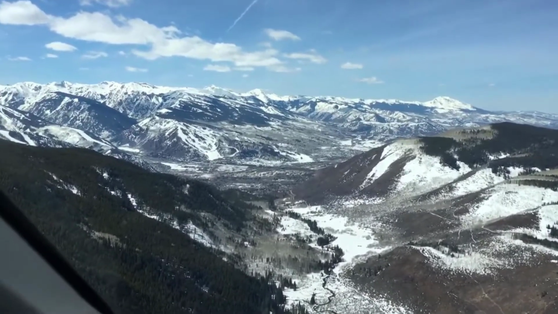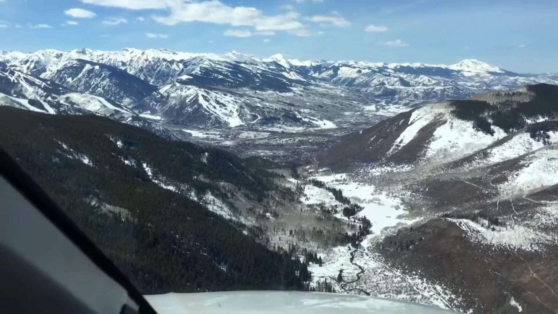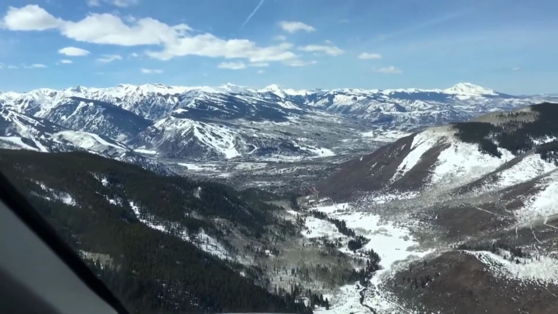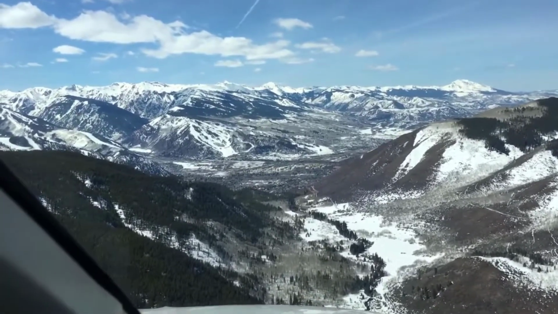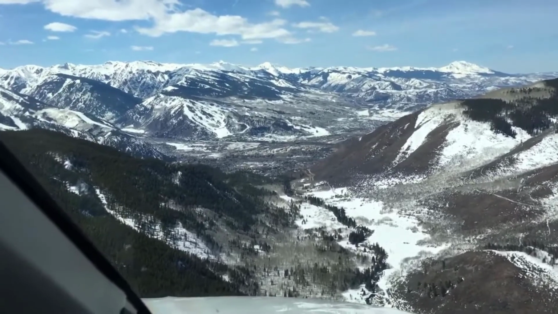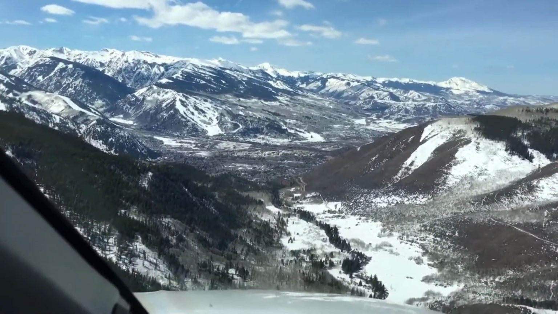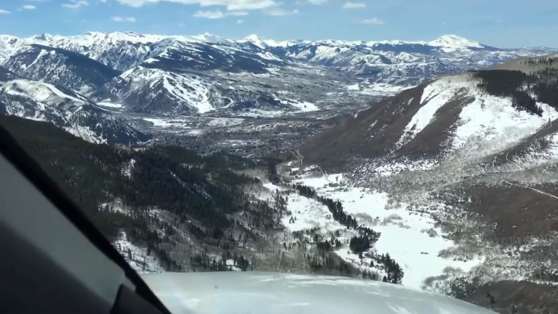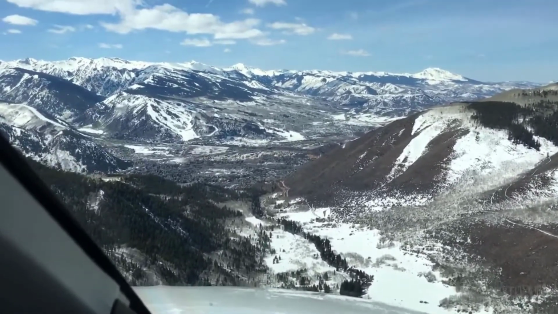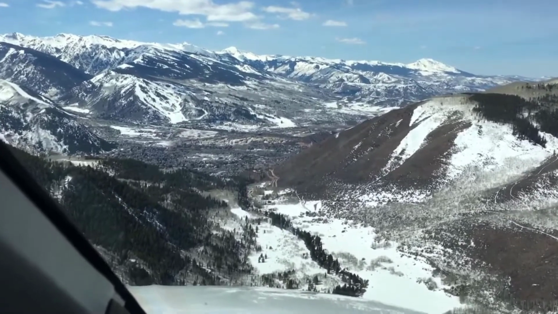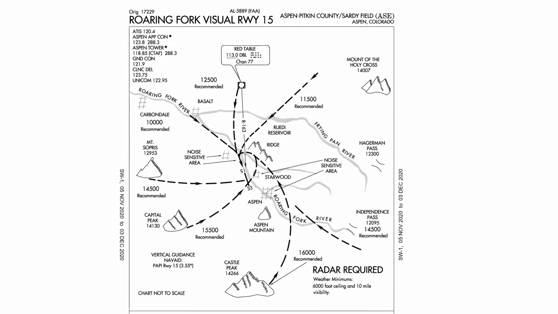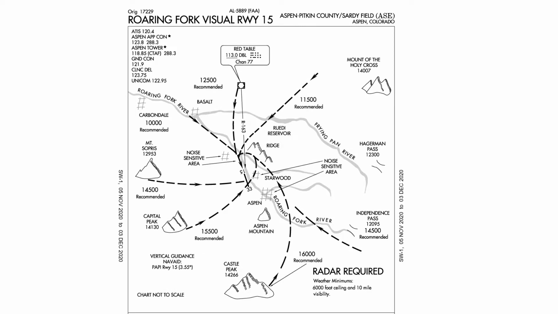Charted visual flight procedures are a subcategory of visual approach procedures. They are made in order to standardize the flow of traffic down a specific approach corridor. These procedures are particularly designed with jet traffic in mind and are typically produced to reduce noise pollution around noise-sensitive areas. An approach that comes to mind is the Roaring Fork visual to runway 15 at Aspen. This approach has you flying in and around a ton of wilderness areas, national parks, and recreational areas.